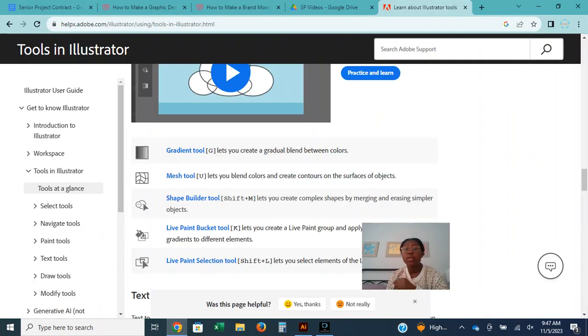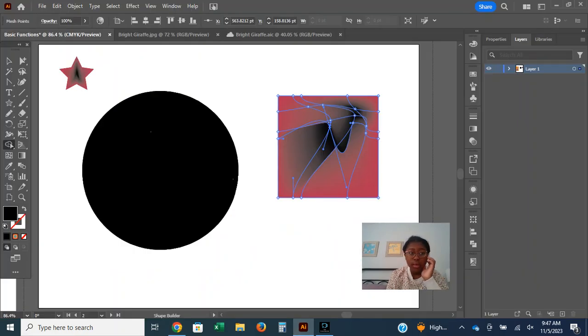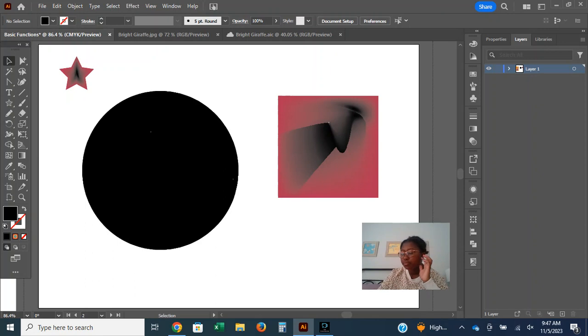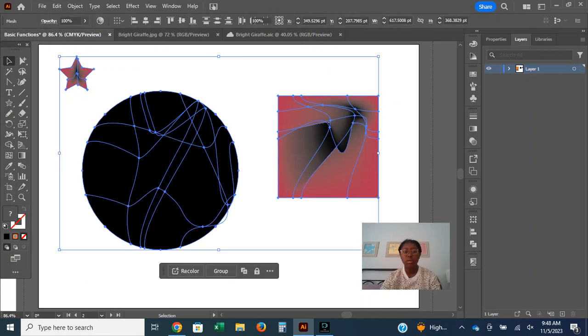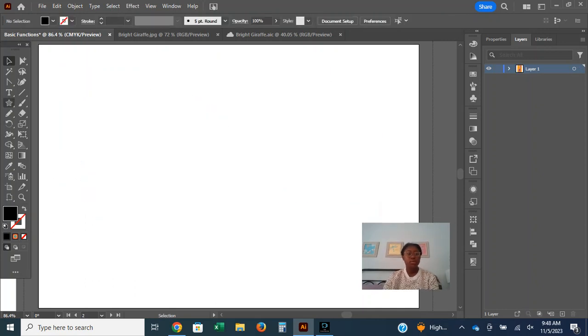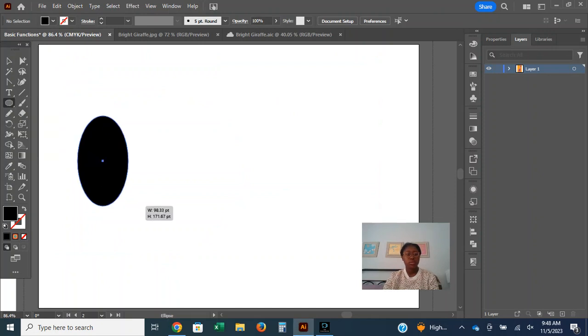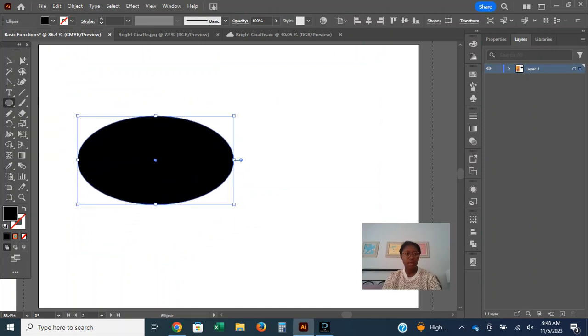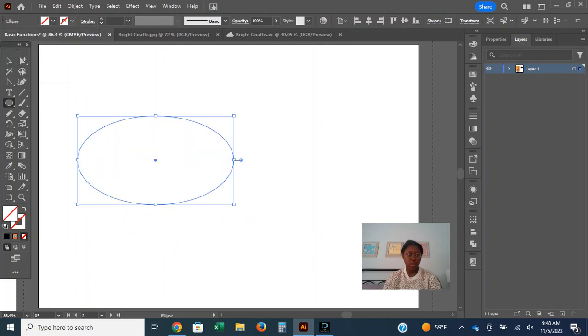It lets you create complex shapes by merging and erasing separate objects. So I'm going to delete all of these first, and I'm going to put a whole bunch of circles together, different circles. But I do not want any fill to them.